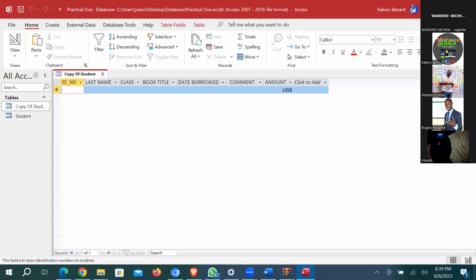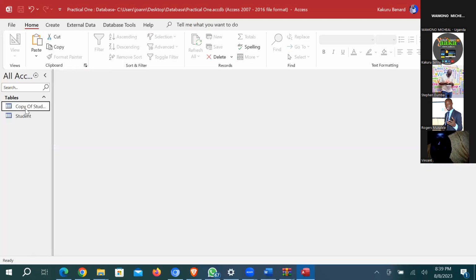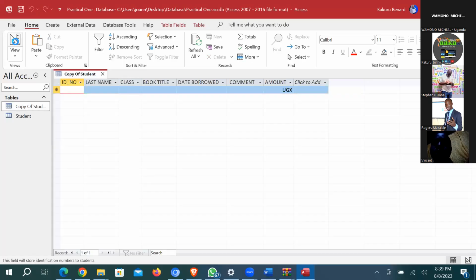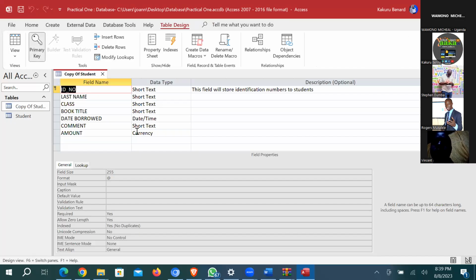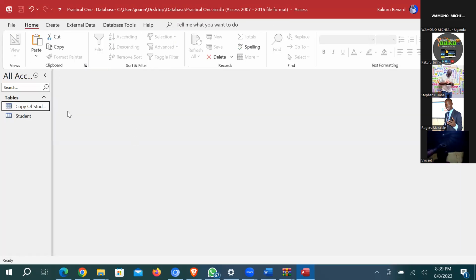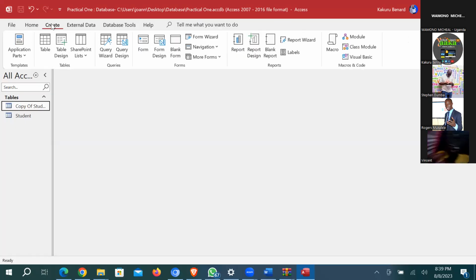Okay, so here we have our table. This is our table in design view. So you have created your table with the respective data types and the formatting. Then you would like to enter data into the form. So you can create a form either by wizard or by design. Let's begin by design.